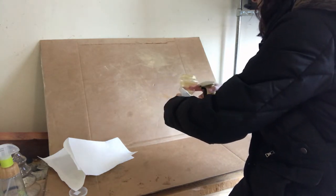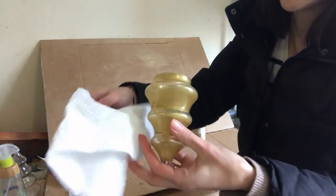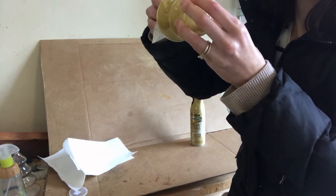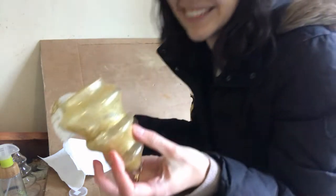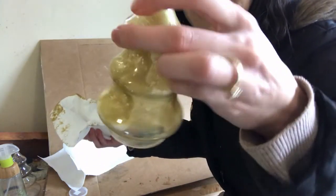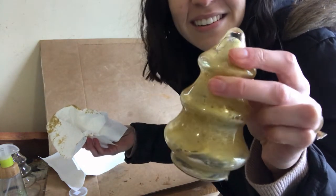Try not to spray yourself. What you wanna do now is just take this and then kind of dab it. I don't think this is gonna work like I was hoping. It looks terrible. I think it's because of the shape of this. I don't know if it's gonna work like this.